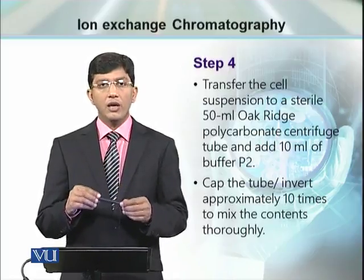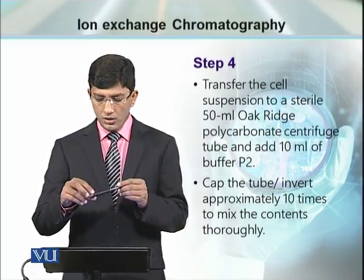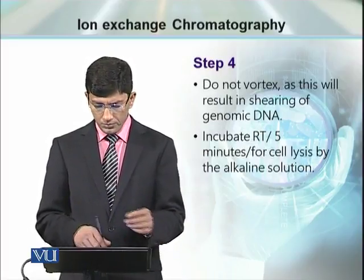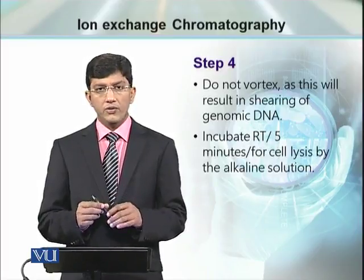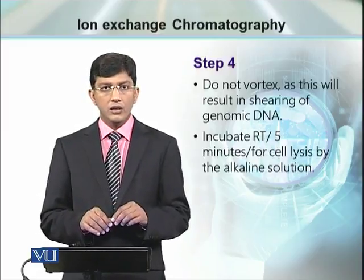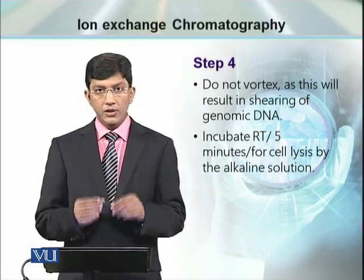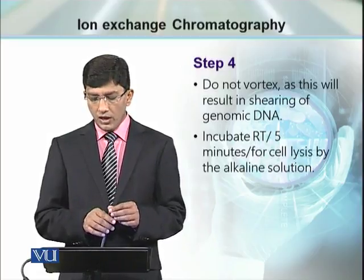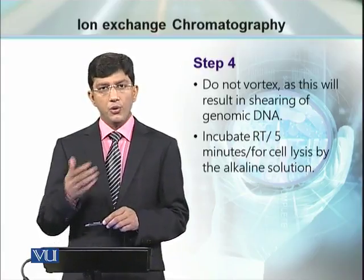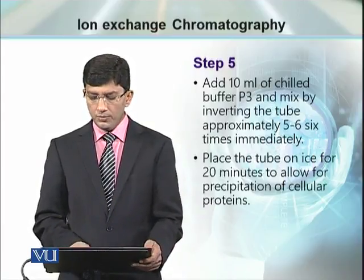And mind it, cap this tube before you start mixing the cell suspension and the lysis buffer. It is not advised to vortex for mixing, because vortexing can create problems with contamination of genomic DNA and the plasmid DNA. Leave this tube for 5 minutes at room temperature so that the process of lysis using alkaline solution can go on and maximum bacterial cells can be lysed within that time period.